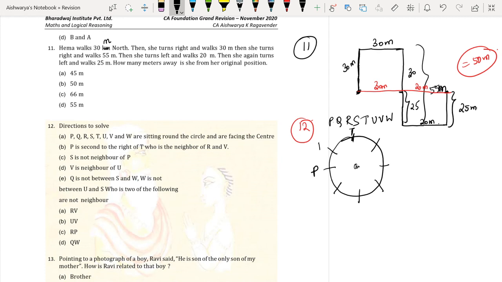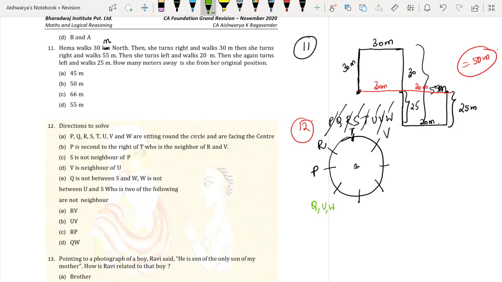So this guy is the neighbor of R and V. R and V will come on these two sides. Next. S is not the neighbor of P. So we have done 4 letters. P, R, T and V. We are left with Q, S, U and W. So S is definitely not going to come here. That we know for sure. So what are the things that can come here? Q, let's write with another color pen. So when we are firm, we will write with a black. So you have Q, U and W. Any of these 3 letters only can come here.